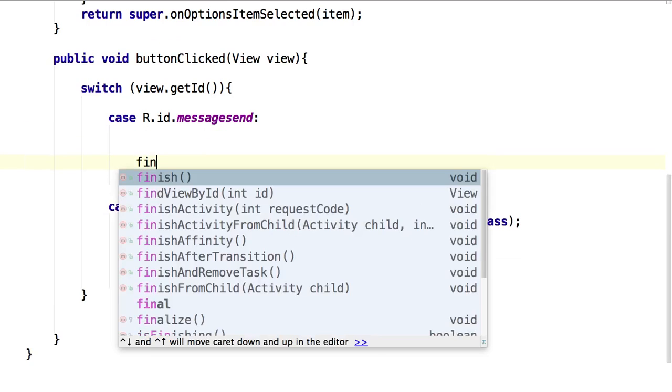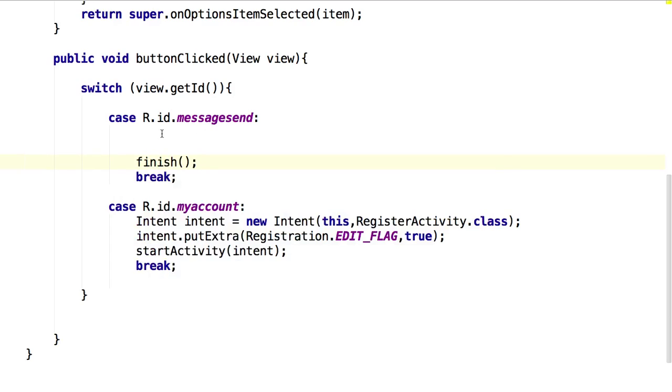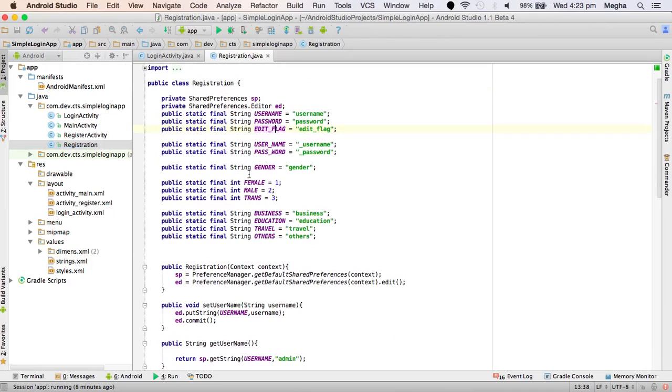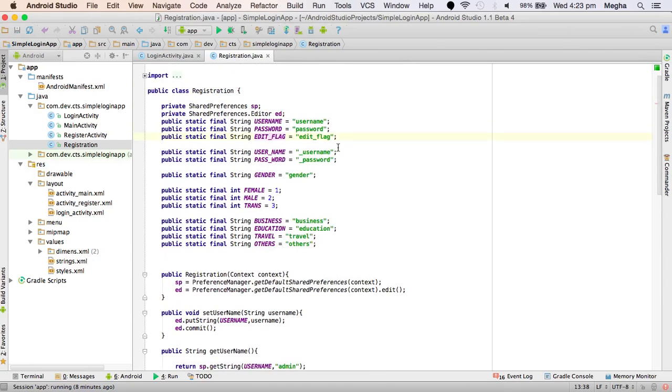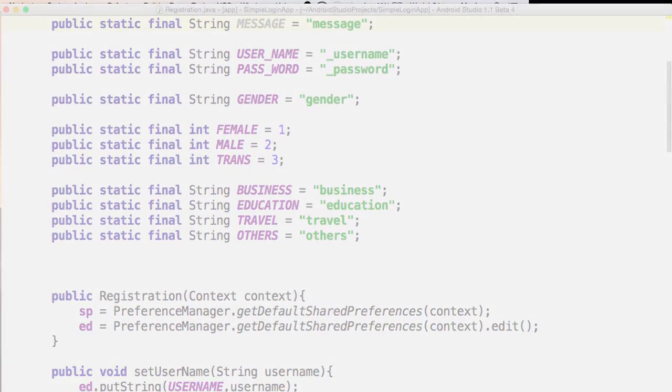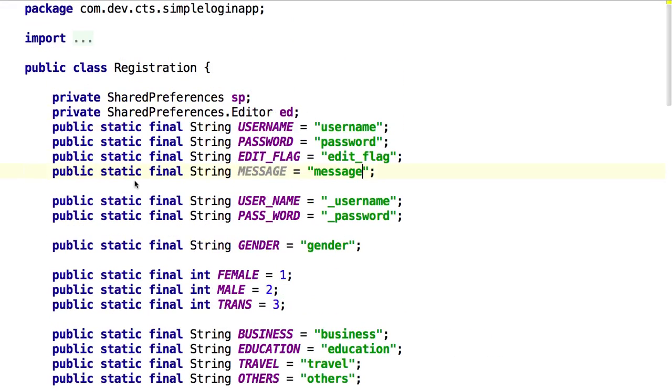Anyway, at the end it is going to get finished, but just before finish it is going to send a message to the previous activity. If I remember, let me try. For the bundle object I may need a key, so first I'll create a key. Remember, I'm using this class alone for updating all my constants here. So like that you may maintain one particular class to keep your constants away from your program logic. You can preferably create an interface for that, so keep all your constants over there, or any other class if you feel, because I feel this particular class is used for utility purpose, so I keep all the keys here so I can directly refer from here. So I'm going to need a key which is going to carry the message. So I just entered a new key or a constant.